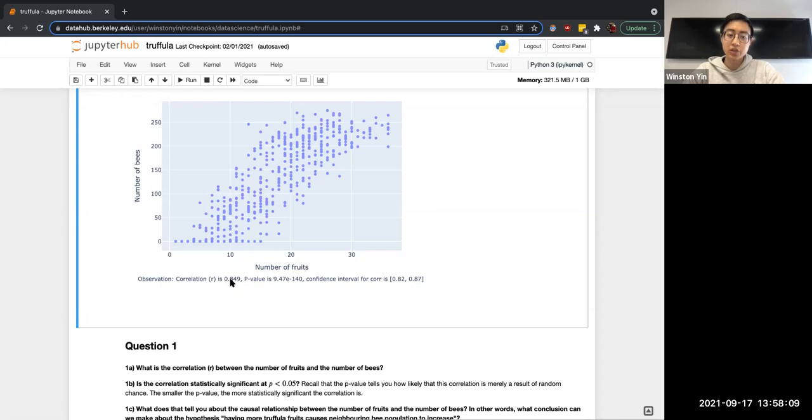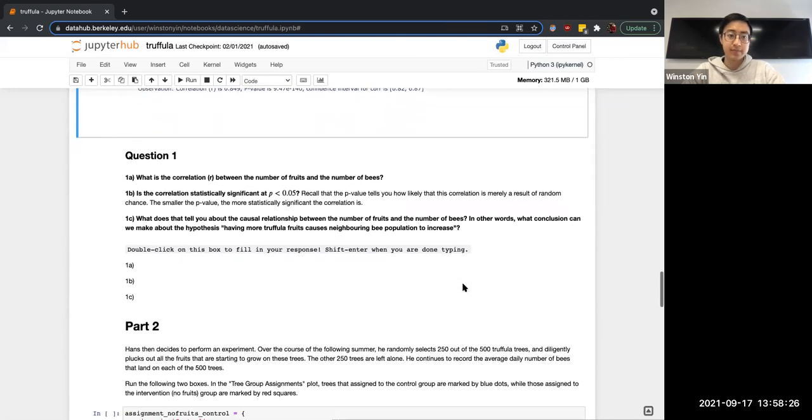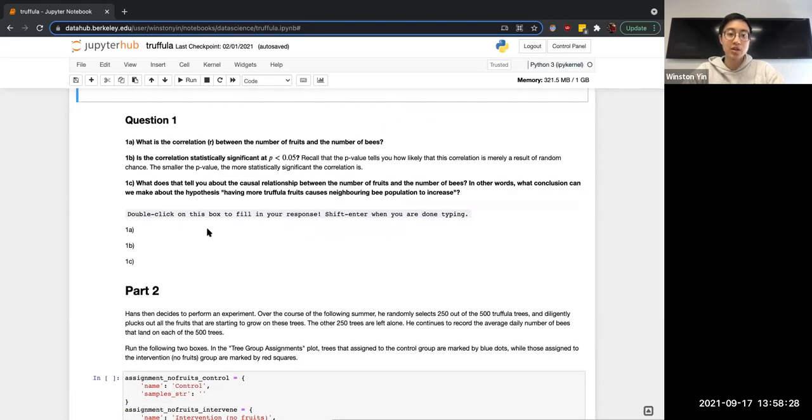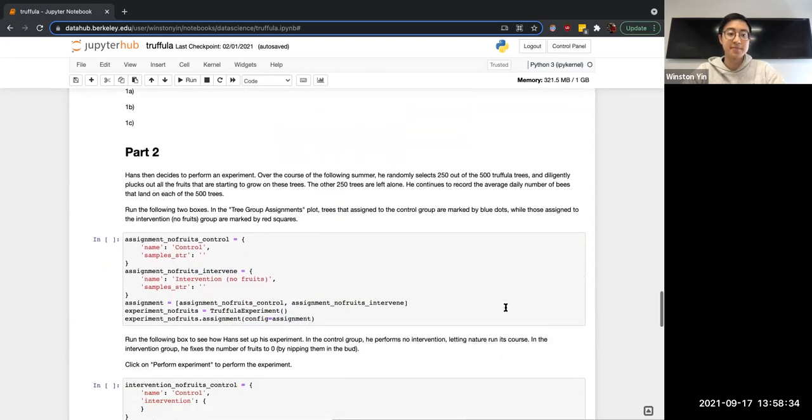But you can give them the intuition that the higher this number, the higher the correlation, and the lower this number, the closer to 0 it is, the stronger the association or the correlation between the two variables is. So that's part 1. And the students can answer these questions about the implication of correlation and causation from this data.